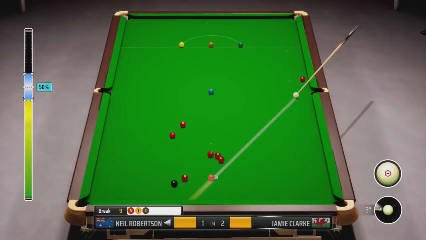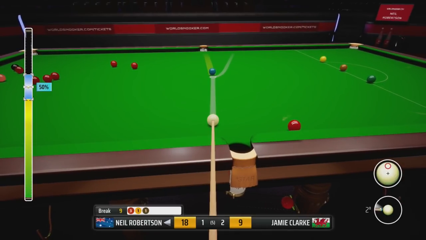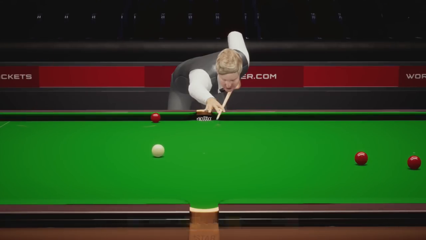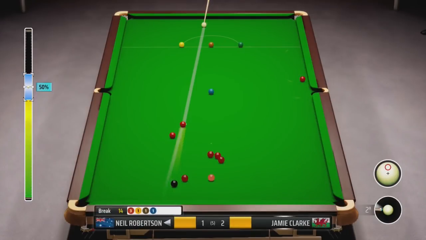Nine. Honestly, a nine break on this game feels like a bet. It feels like a good century. It really does. Playing this with a lot of power. Good pot. He'll be disappointed with that. No, no position this time round. 14. I don't think there's any position at all, is there?